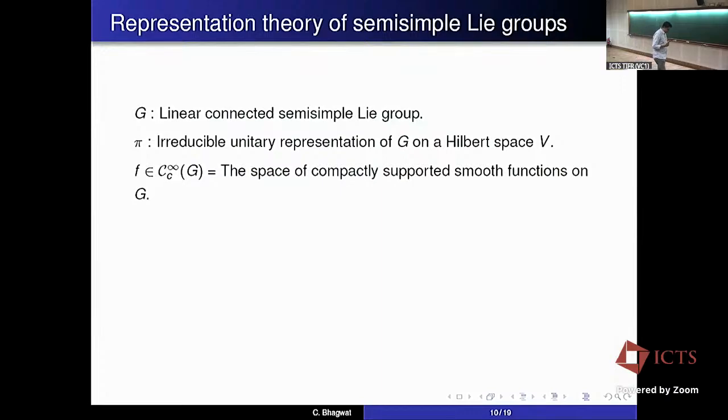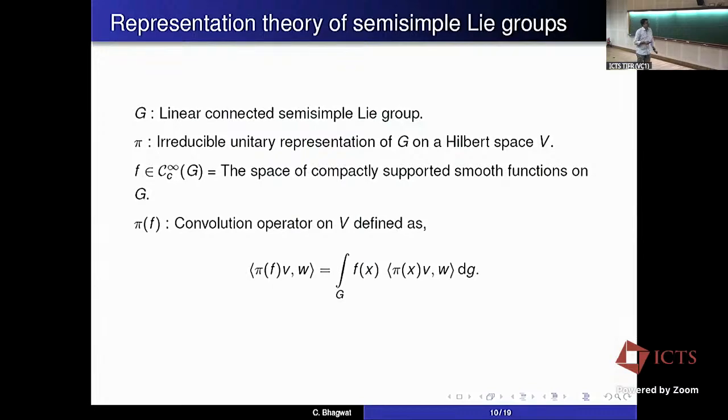And then the space of functions on which this trace formula works best is the compactly supported smooth functions. So you're going to think of your group G as a manifold as well, and you just look at this space. For example, the linear maps on this space with certain continuity properties are called distributions on G, and we are going to look at such distributions. And the basic operator here is the convolution operator, which I defined here in the general setup: you start with the function f and think of what pi x does to a pair of vectors in this way. And then you take the weighted average, or integral, of this times f(x) with respect to the Haar measure.